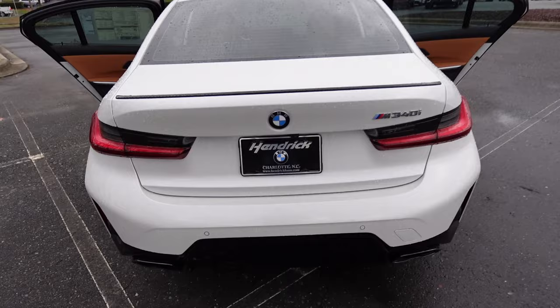Turning around to my honest thoughts — I don't think you can really complain with the M340i. It is truly a well-rounded car. You get the European refinements, it's a nice car to be in, it's comfortable, it's roomy, you have good technology, and screens that are easy to use. At the end of the day it's a refined luxury car, and given you have the B58 along with the ZF 8-speed you have pretty good performance that wakes up an awful lot. It's got good power and sporty character, and it's pretty confident around the turns.